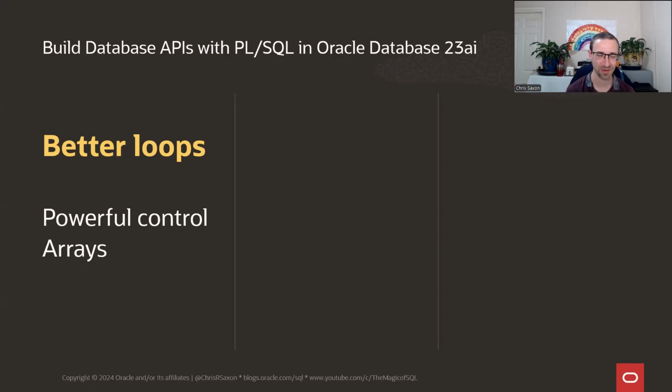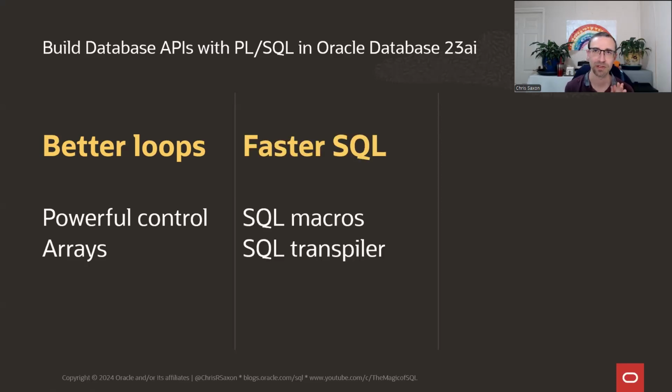So, PL/SQL in 23ai: using it to build better database APIs. We had much more powerful loop controls, and this is actually a 21c feature, right? So this has been around for a while. Any of you who are running on 21c can use this today. We looked at ways you can make PL/SQL function calls in SQL faster through macros or the transpiler. Again, scalar macros are 21c. Table macros backport to 19c. I didn't talk about those today, but they're hopefully available for most of you.